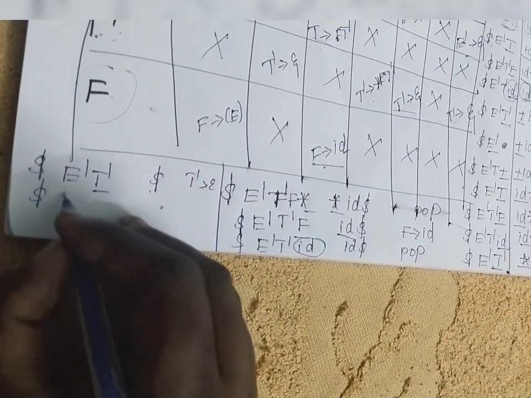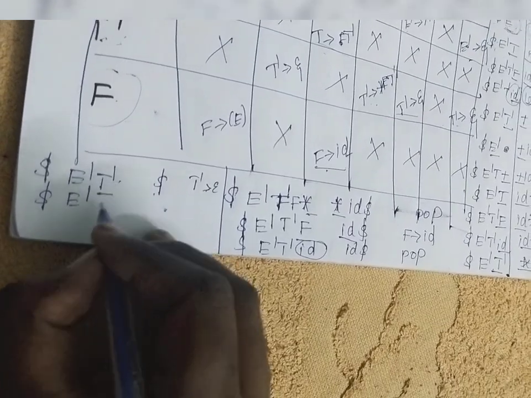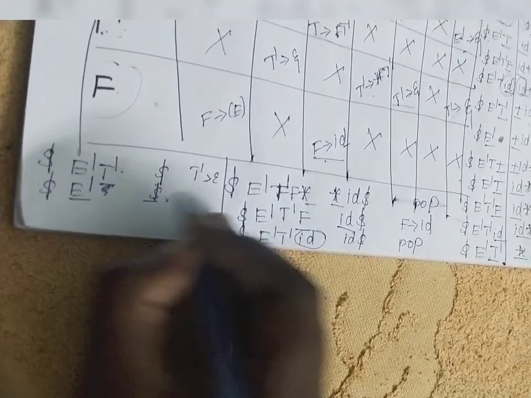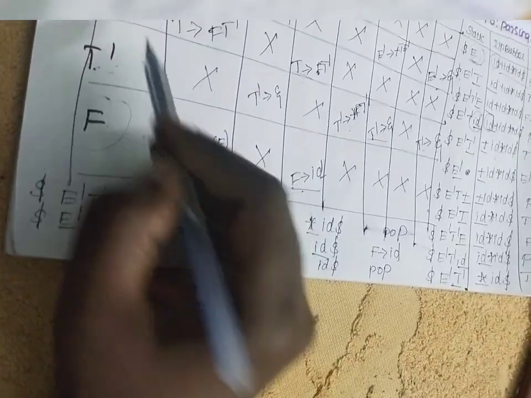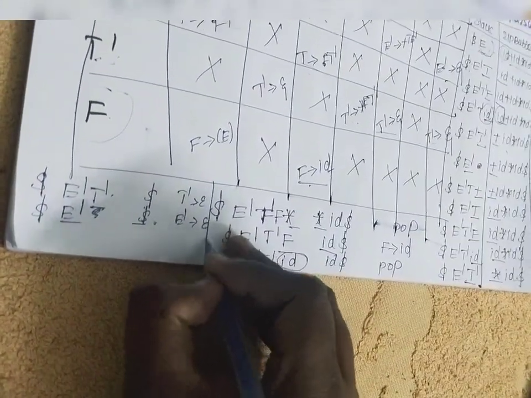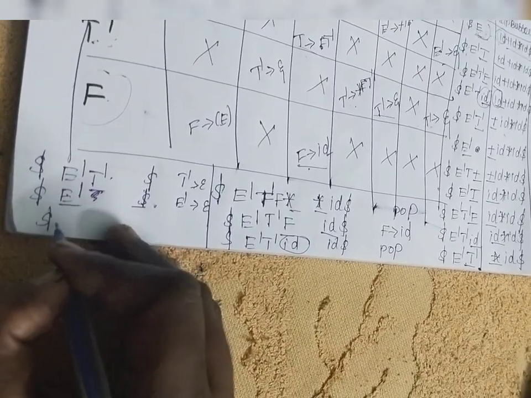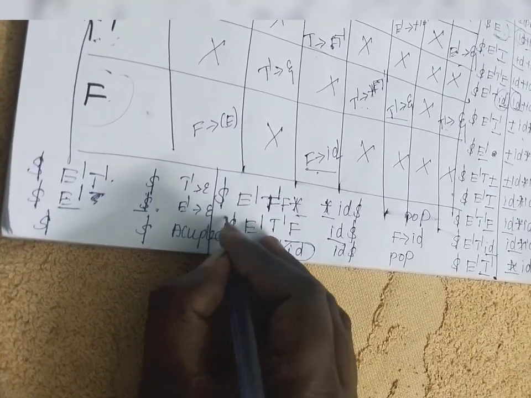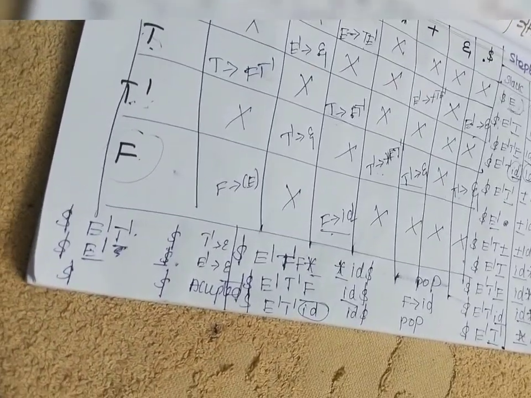Then you have to do that, dollar symbol E dash T dash with the epsilon, that is removed, dollar symbol. Again you can check E dash and dollar symbol. E dash and dollar symbol having again E dash tends to epsilon. Then this is dollar symbol only come, here it is accepted. That only you have to do.